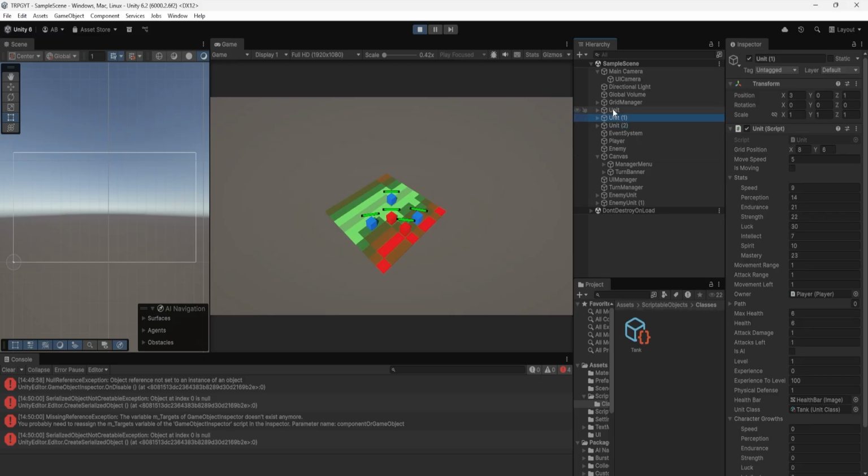He is beefy. Like, his physical defense is only 1, apparently, but that's because our formula for that is really low. So again, tweaking numbers is something we have to do. But this does show that it is working. Our units all have stats that are generated based on our class. So we can really create classes and tailor them to specific stats, different playstyles, and really make sure that each class has that feel for whatever the class is supposed to be.